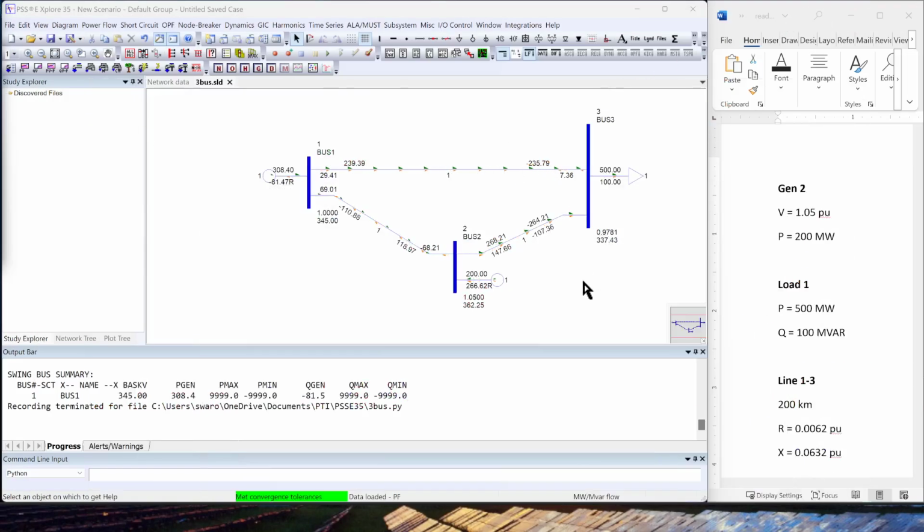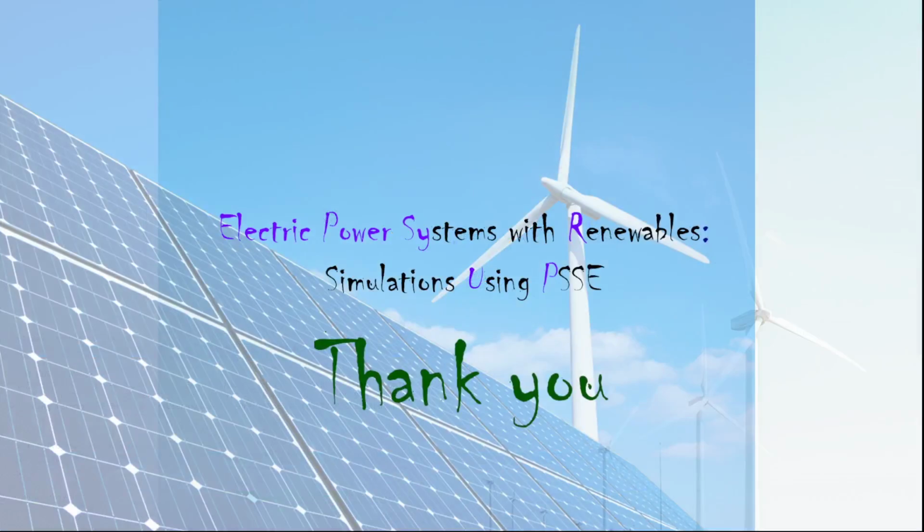With that, I hope you liked this video and learned something. We will come back with the next video, which is actually a continuation of this, where I'll show how to generate different power flow reports and some other visual voltage contours and stuff, some bit more fancy things you can do with this power flow analysis.